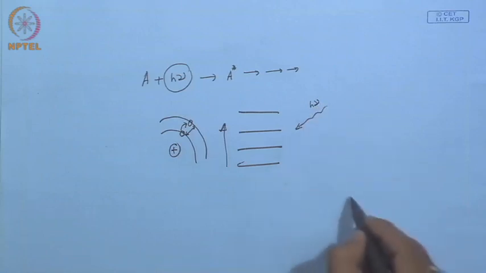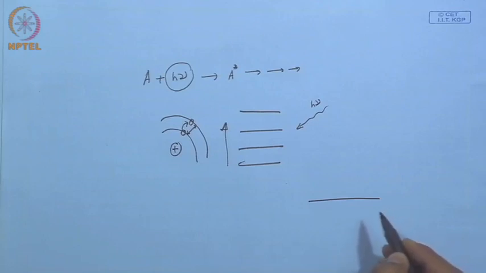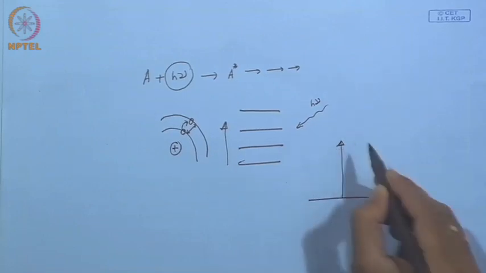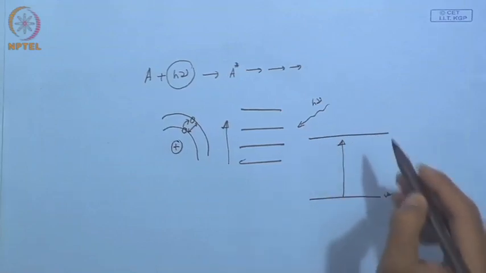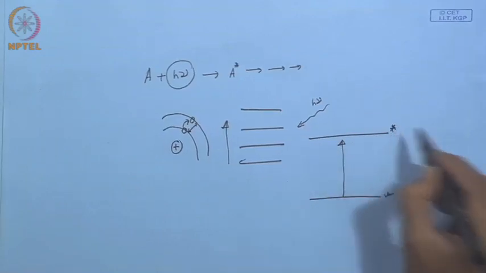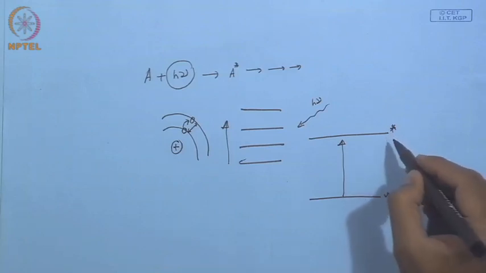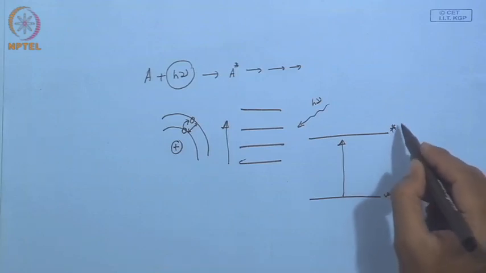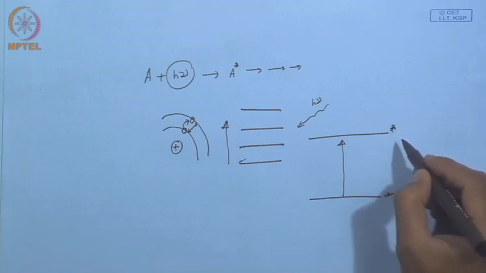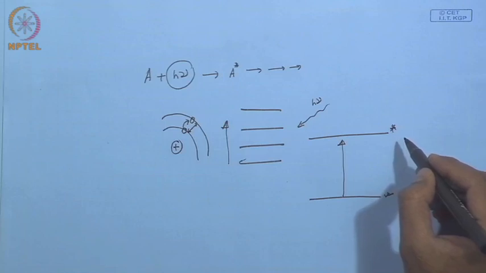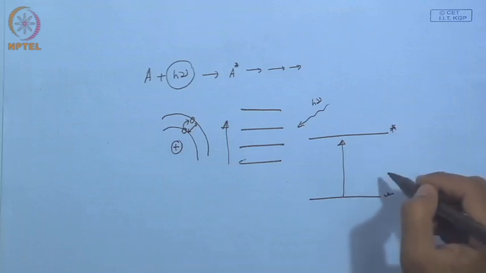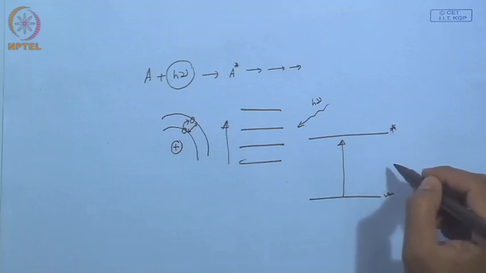So, that means your system was at this energy level initially, you shine with h nu, you reach here, with a star meaning energetically excited, and then in this excited state this species will undergo several processes. That may be a physical process that does not lead to any change in the chemical composition of your starting material, or maybe a chemical process where a new chemical species is generated.